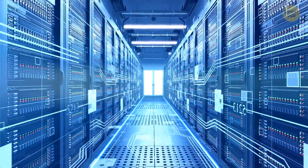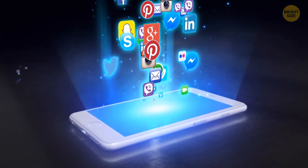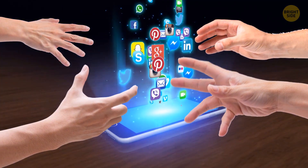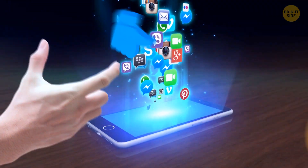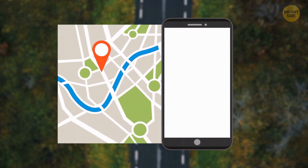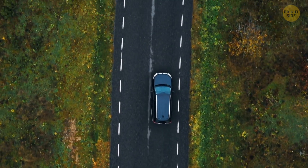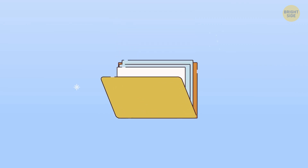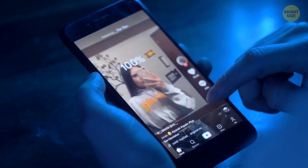It's almost impossible not to have your information online. Whether you have Instagram, TikTok, Facebook, or anything else, your information is out there for anyone to grab. We don't realize that the longer we stay on our phones, the more personal info we share. Most of the time your GPS is on, which means the apps you're using know your location. Any information you put on Google is automatically creating a sort of folder where your profile exists. Once it's created, they can show you ads related to the things you're viewing.